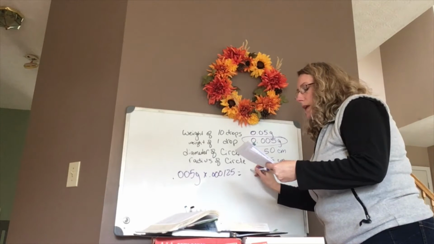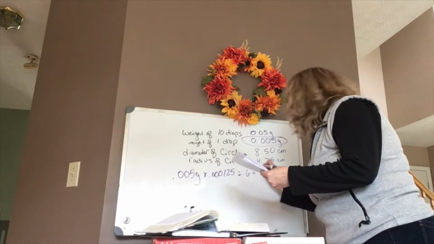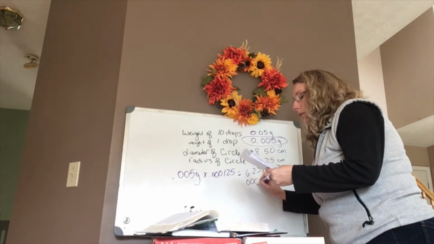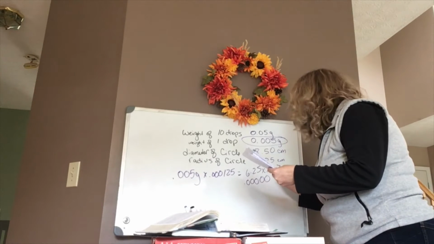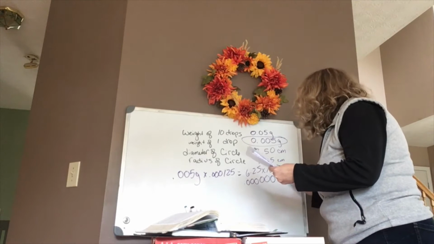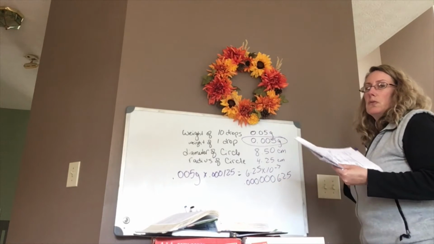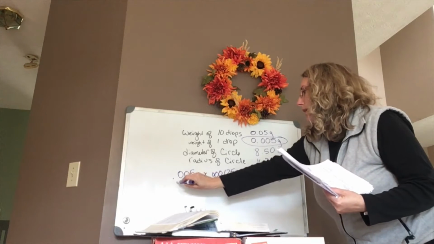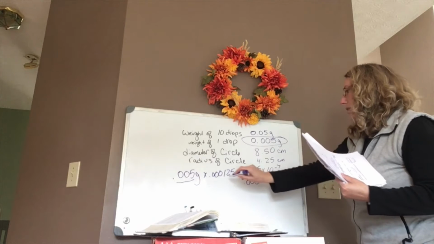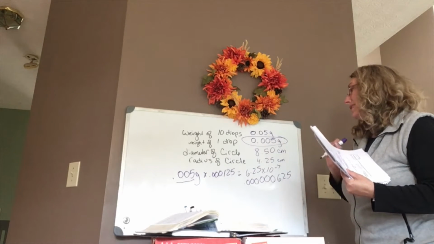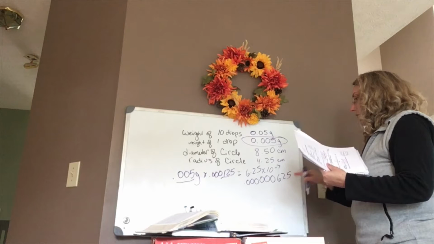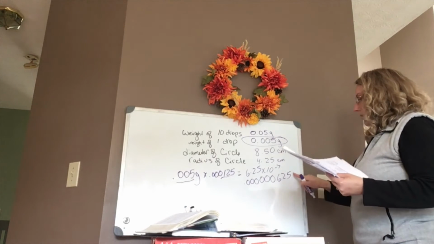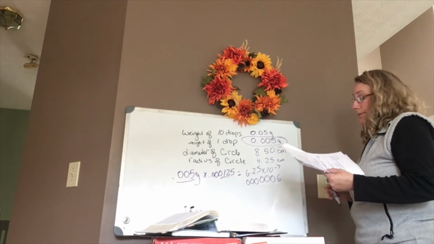This one turns out to be 6.25 times 10 to the negative 7th, or 0.00000625. So I don't know what you got on your calculator. I'm not too worried about scientific notation, but you should know that there's one significant digit there. Just one significant digit, so we're going to keep a few significant digits on there for right now. So really it should be rounded to 6.